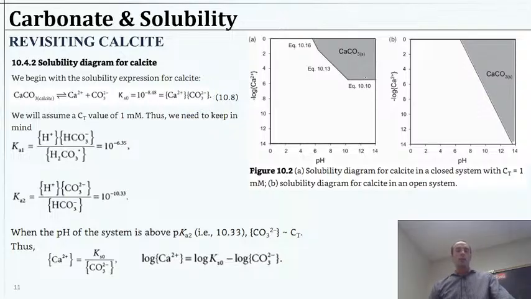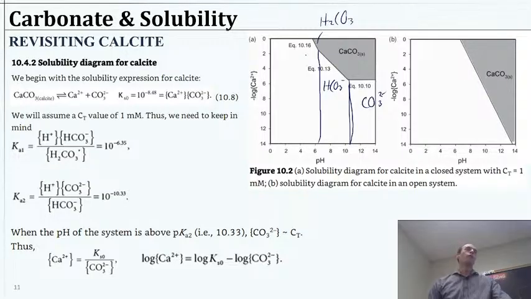And in a closed system, we can find three equations, and surprise, surprise, these equations are showing up and changing right around our Ka values. So on the very far right over here, carbonate dominates. In the middle section, bicarbonate dominates. So we have an equation for that. And the last part, carbonic acid dominates, and we have a different function for that.